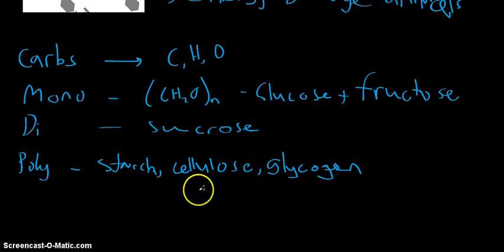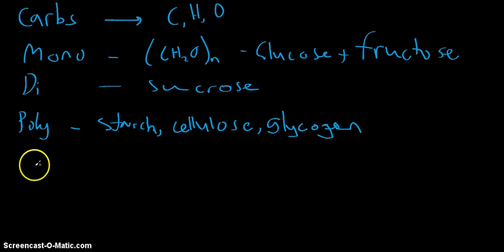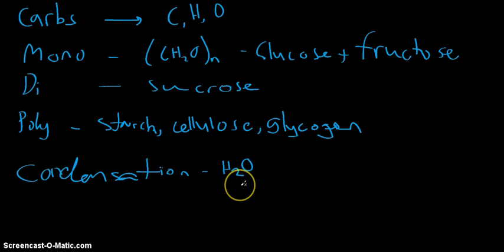We know that through condensation, we can build up monosaccharides into disaccharides, and we can also build them up into polysaccharides as well. Condensation reaction is where water is produced, and we can have more complex molecules formed from more simple ones. So we start with a monosaccharide, and we combine those together to form disaccharides, and if we keep on combining them together, we get more complex molecules called polysaccharides.